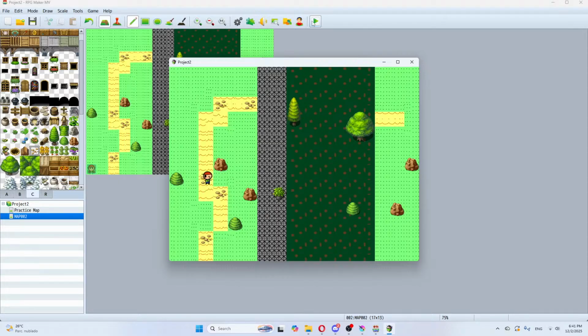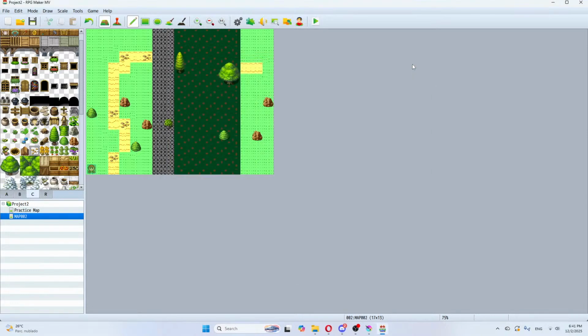I can walk over this no problem. I can walk over this, but not this. Oh, sorry, not this. And that is why you need B tiles, but also why you need to specify what kind of tile they are.